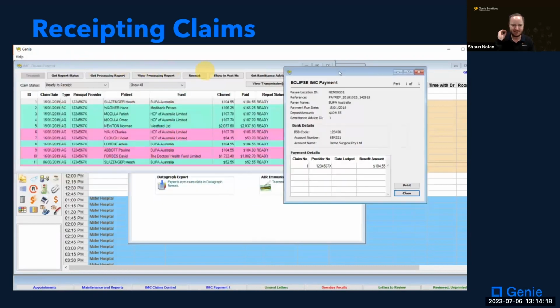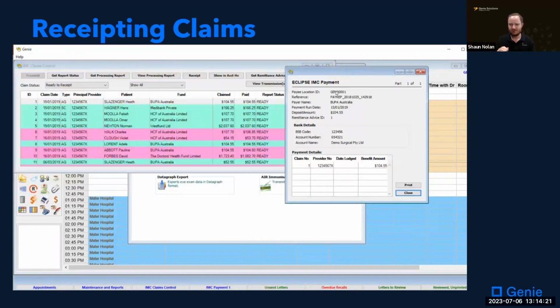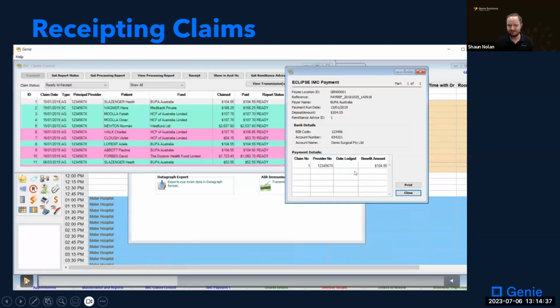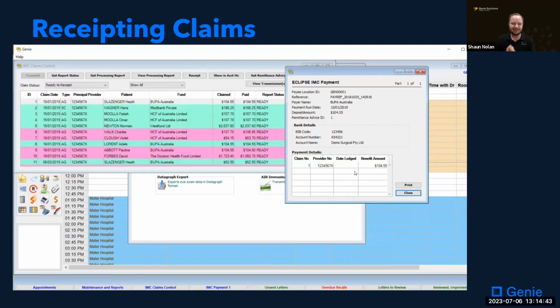Here you can see how much was paid, which bank account they have chosen to pay you, and critically, it shows you which claims were paid by the same remittance advice. We can see Claim ID 1 here in the remittance advice is Claim ID 1 in the Ready to Receipt screen. The mantra I like to use when it comes to receipting is for all claims paid by the same remittance advice, you should ensure that claim equals paid unless you are chasing a top-up payment.